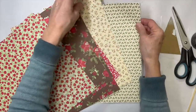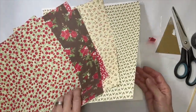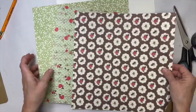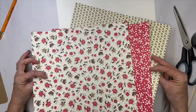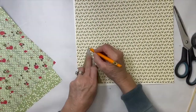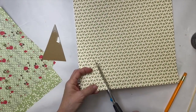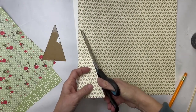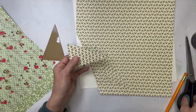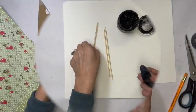So I'm trying to figure out which ones I want to use, and they're double-sided. This project is best if you use double-sided paper. Would you look at how beautiful those are? Okay, so these are the ones that I chose because I like them. So I'm going to trace this shape out onto the paper and cut it out. Easy peasy. I'm going to do that on each one of those pieces of scrapbook paper.